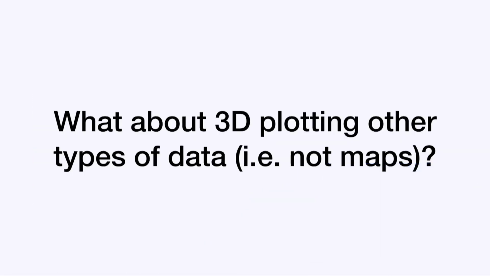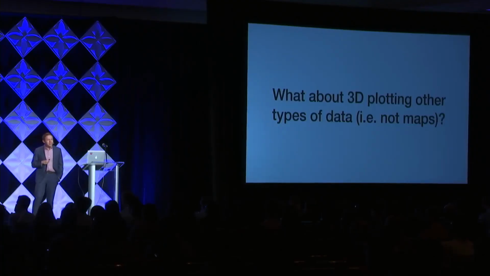So mapping is great, but one thing I always get when I demo rayshader is people say, I'd love to have a reason to use that, but I don't work with geographic data. So let's say I wanted to extend rayshader to work with other types of data. Let's first specify what type of 3D plot we want to work on. And generally, when we talk about 3D plots, there are 4 common types we're referring to.